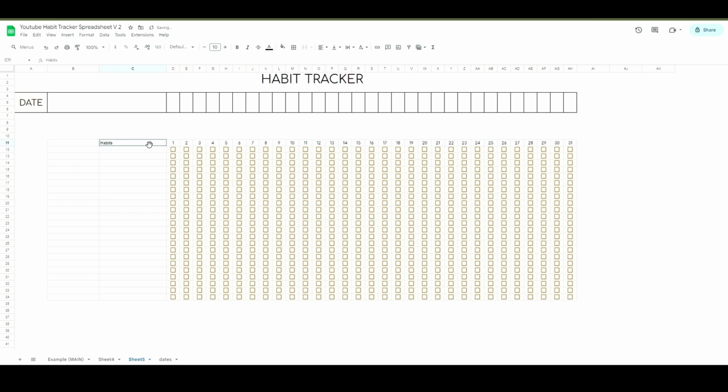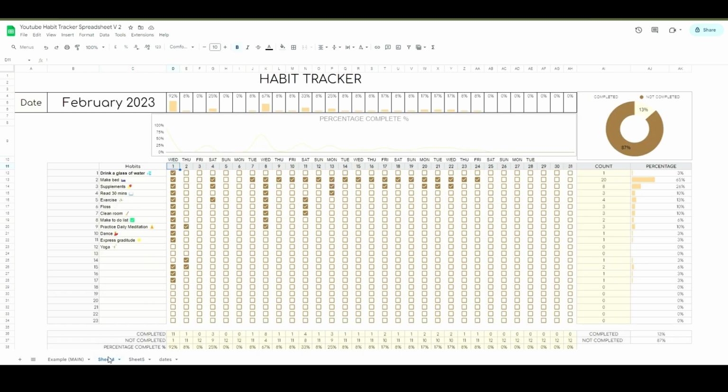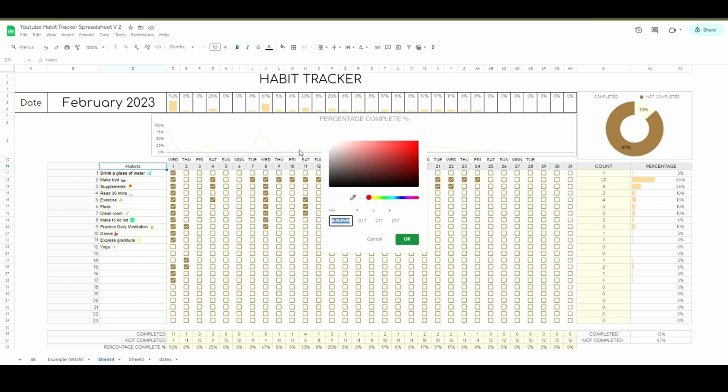okay, so we've got habits, and then we'll just highlight all this area here so we get the correct formatting. Again, we'll have the font as Comforter, and we have it center aligned, and we have it positioned centrally in the boxes. That makes any difference, and then we'll have it bold as well, so we have something that looks like that. Also, we'll have it like the grey, whatever grey that is.